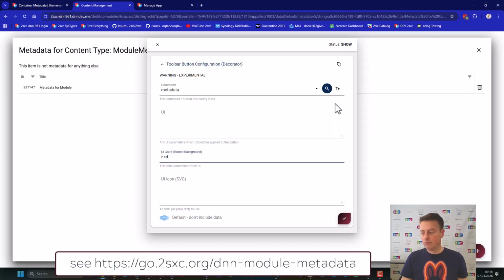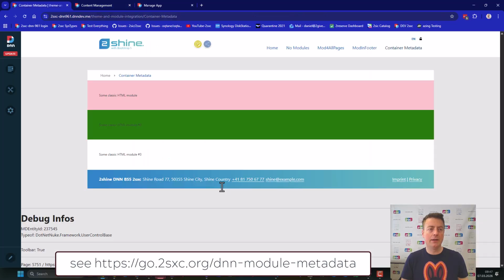And let's assume that that's not all that we want to do. I have an SVG here somewhere. Let's say we also would like a different icon. Then I can just paste this into here, save that again, and refresh that again. And now suddenly I have a different icon for that button. So you just saw how to create metadata for something different, in this case, a module. You've seen how to use best practices to access it and to convert it into a typed model to easily and safely use in your code. And you've even seen how to customize the button to be very specific to your needs.